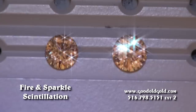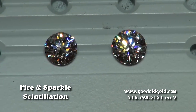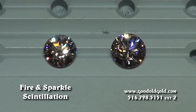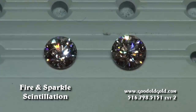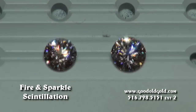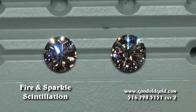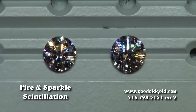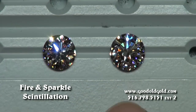Okay, let's get the stronger spotlight into this picture now. All right, and here we are in the stronger spotlighting, and look at the flames coming off of that one on the right. Okay, both of these super hot diamonds. Wow, I gotta tell you, I am excited to find this guy for you. This one here on the right.